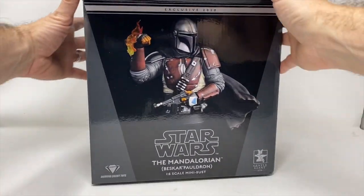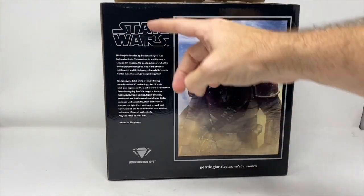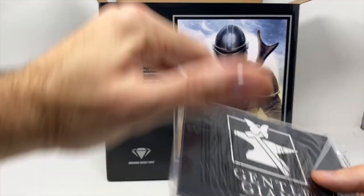Check it out. Now, as you can see, the box is amazing. And of course, we have this awesome artwork on the back. Get a full history of the Mandalorian. If you do not know who he is at this point, I don't know what else to say. He's probably the hottest character in Star Wars right now, next to the child, Baby Yoda.